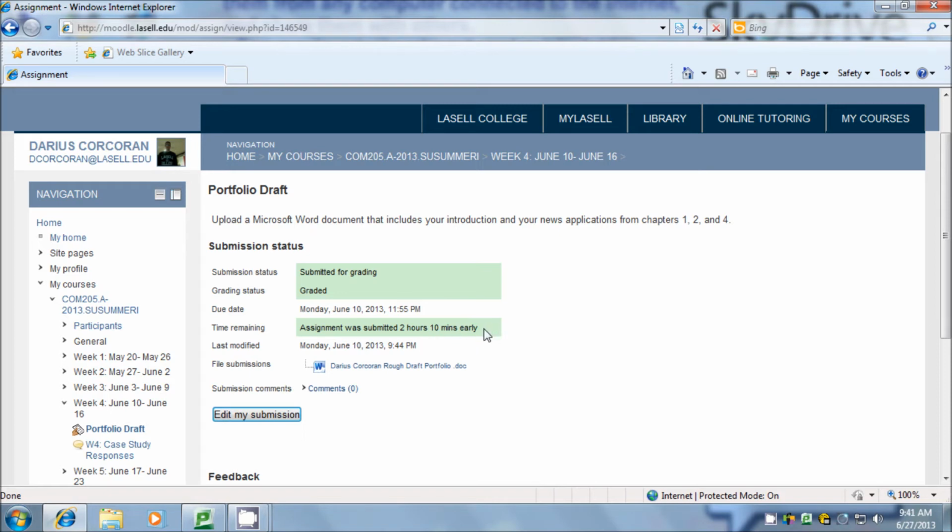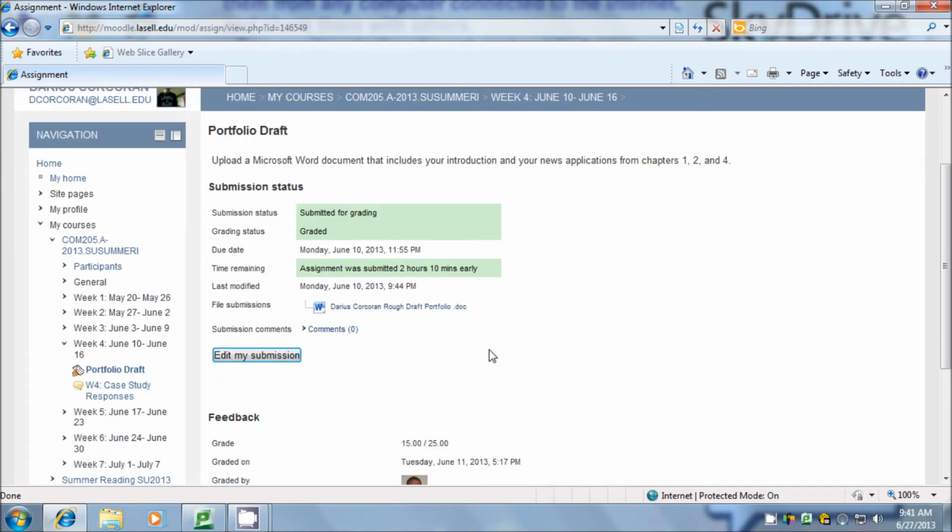much time you have left until this assignment is overdue. Last modified is the last time your professor looked at it. Below that is your file submission, so whatever file you submitted. Make sure it's a doc. If you have a Mac Pro or a MacBook Pro laptop and you have an application called Pages, you'll have to go to Share and convert it to a Microsoft Word document from there.